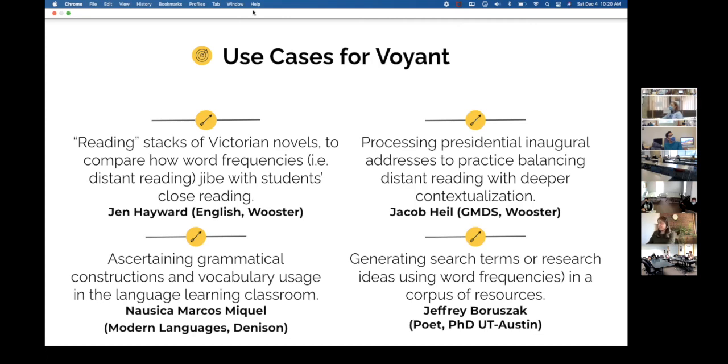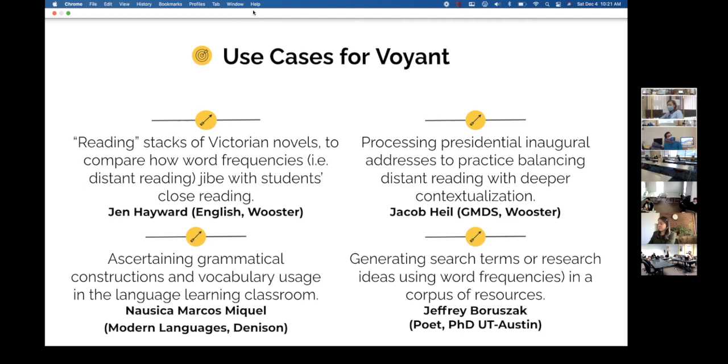So starting there on the top left, Jen Hayward, who's a professor of English here at the College of Wooster. Students read Victorian novels over the course of the semester. And if you've ever read a Victorian novel, they're word heavy.